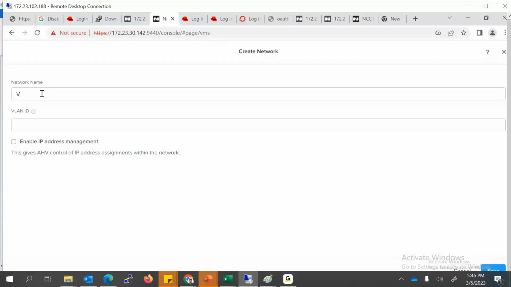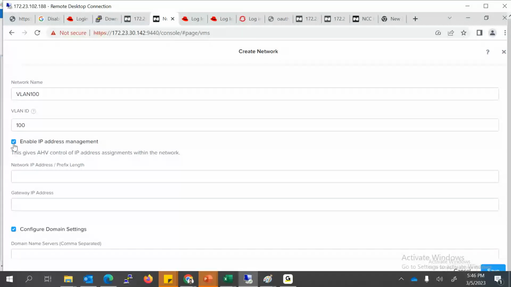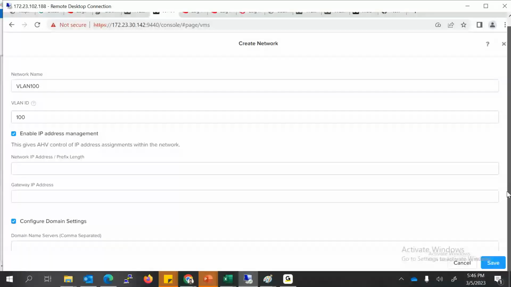For example, the name is VLAN 100 and the VLAN ID is 100. If you check the option to enable IP address management, then it is going to be a managed network. You have to set your IP address prefix length and gateway IP address.